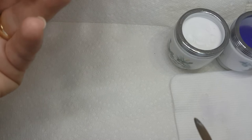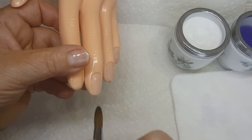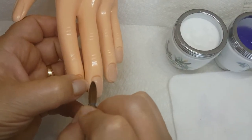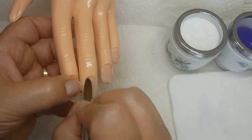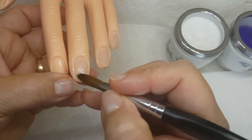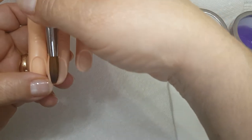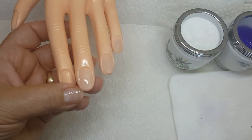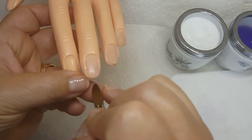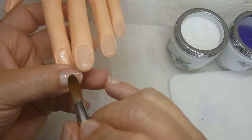I'm looking at it head on from right to left and from left to right. Let's see, a tiny gap right here. Using my pinky on my other pinky to steady my hand. And then right here at the tip, small bit, using pinky on pinky to steady my hand. I got pinky on ring finger to help steady my hand. There you go.